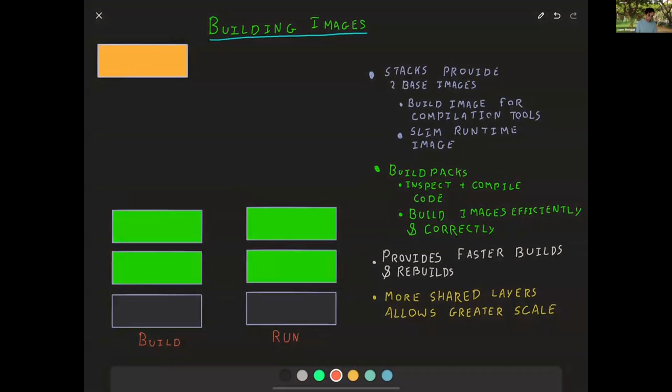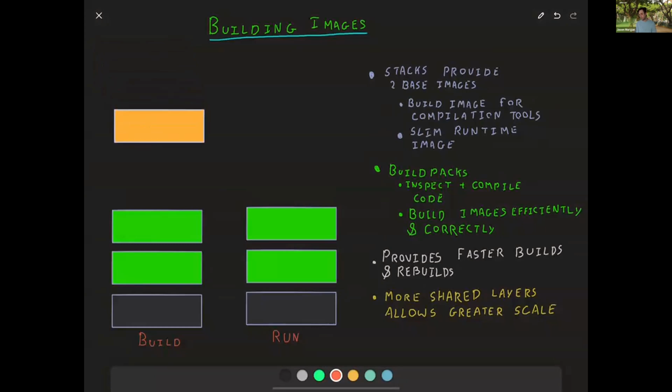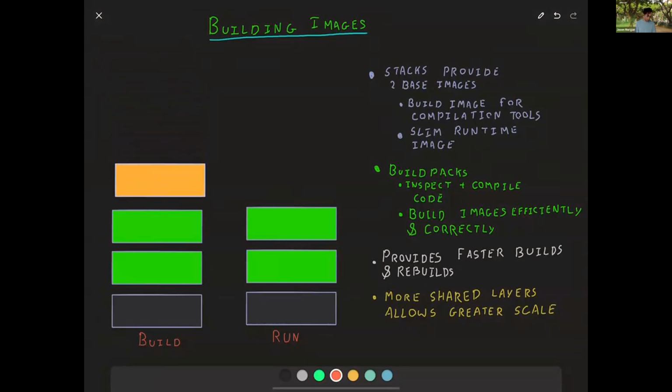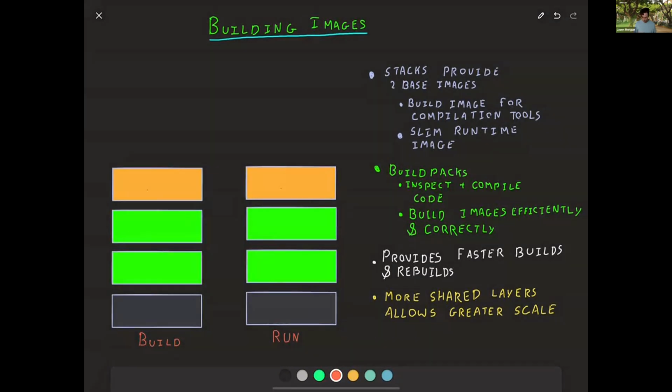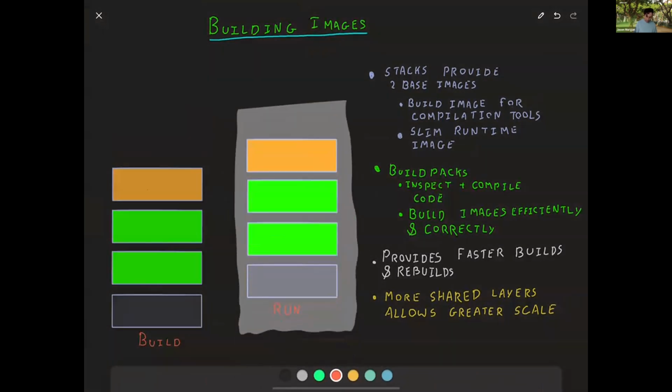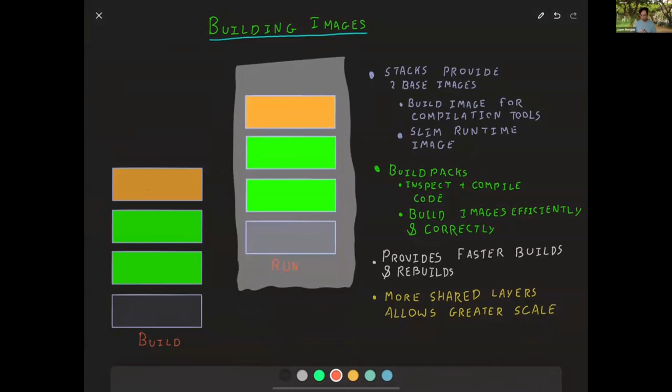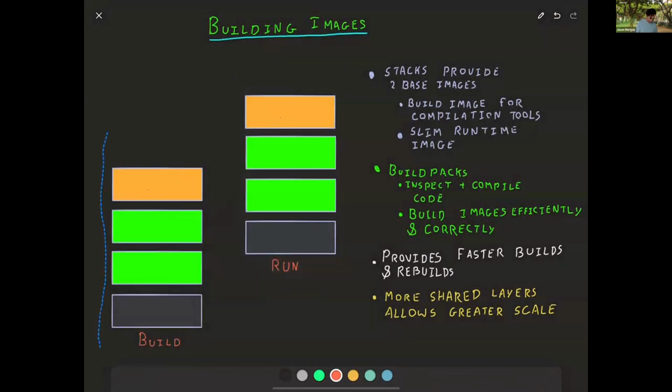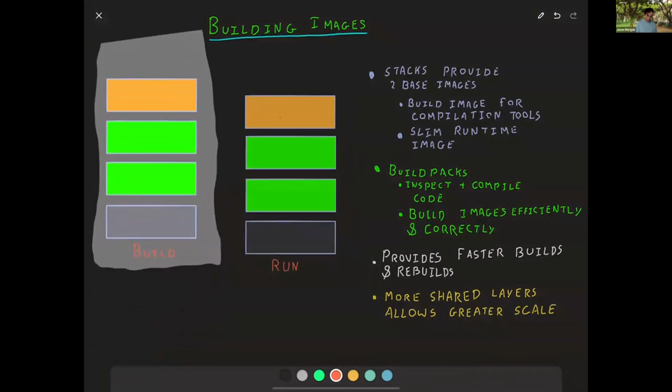Now we've got your custom code. Assuming it's not compiled, although this works perfectly well with precompiled code, it's going to look at that uncompiled code and put it on that build stack. Then it's going to run the compilation commands and provide anything else that my runtime image is going to need to consume this code. And then our compiled jar comes over here in the runtime stack. Now this runtime stack is going to get contributed to our registry, stored, and then pulled down and run in different environments. And this build stack here is going to be cached in whatever builder that we have.